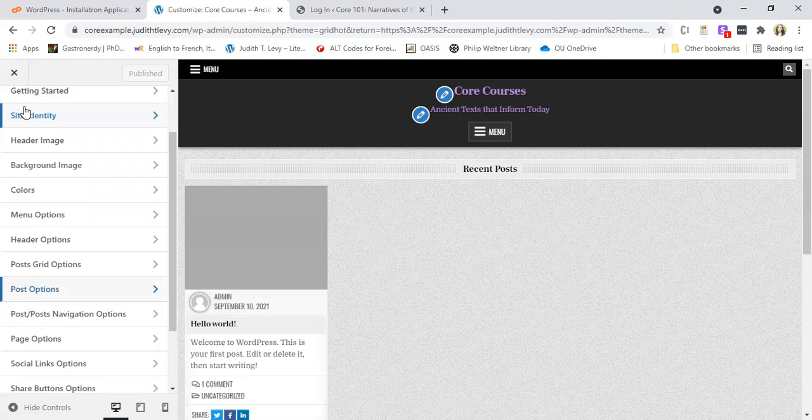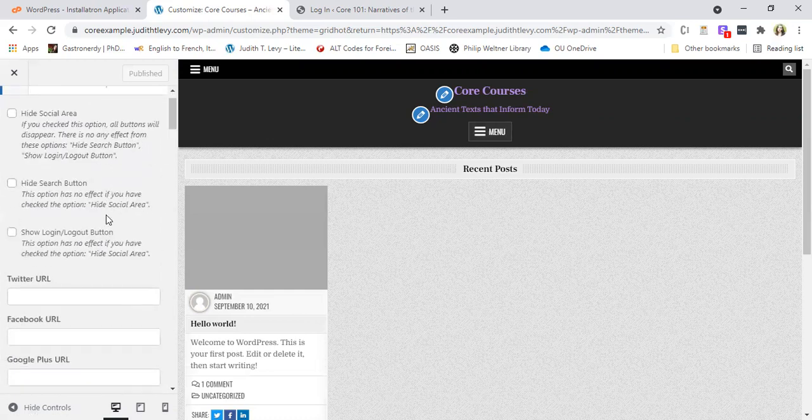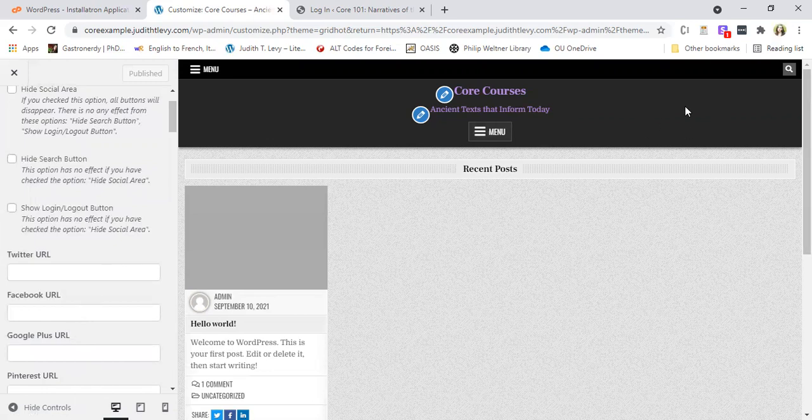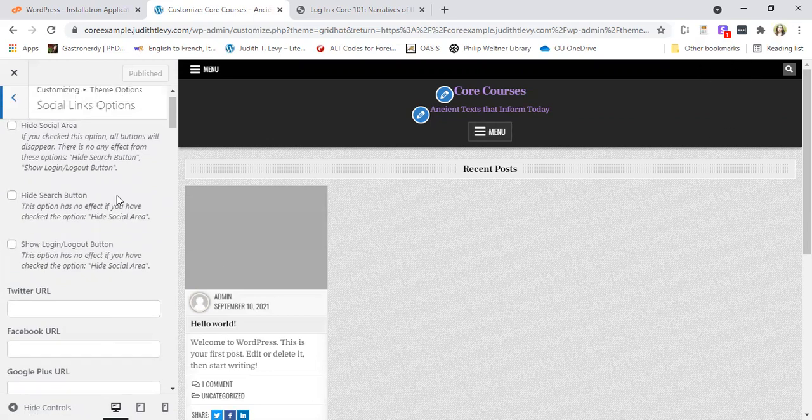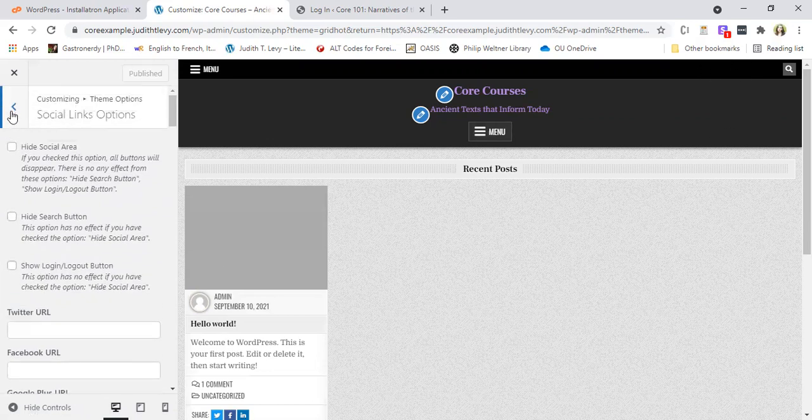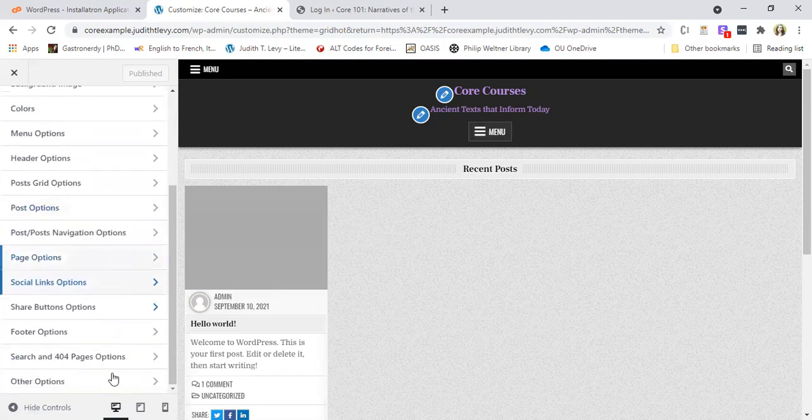So what I recommend doing is, once you get a theme installed, going through all the options and playing with what options that theme offers you and what you feel like you need or want. For instance, this one has links options to social media, which is great to just add right up here with that little icon. Actually, I think it ends up here with that little icon, but you don't necessarily need it for the purpose of this course, right? All right.